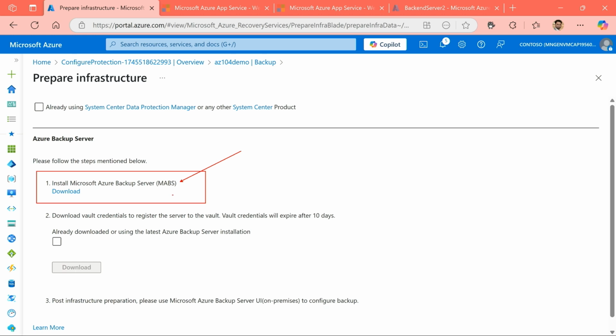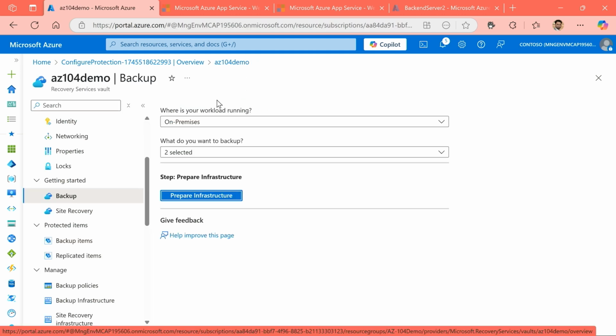Now, if you're already running a backup solution in your environment, such as Data Protection Manager, or if you have SCCM, you might not need to run this MABS server in your environment. However, if you're not, you can download this from here and provide it with the credential file that you have available here to work with. Once you've registered that, you should be able to back some of those up into the cloud environment. However, we'll leave some of those demos out from this session.